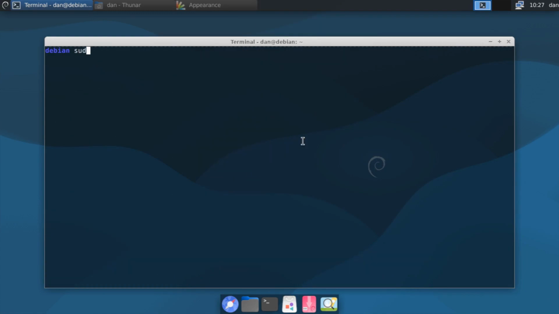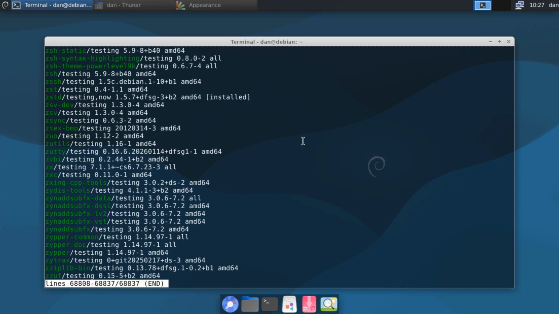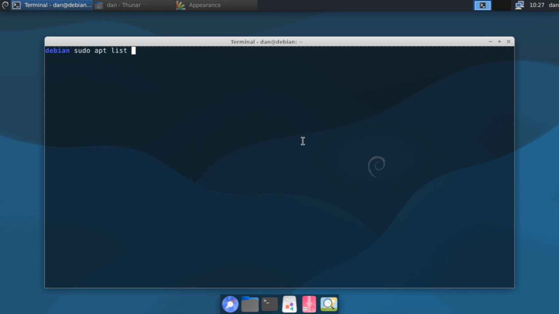And in the terminal you can use sudo apt list, which puts out all available packages. And when you type greybird and then an asterisk, then you see here greybird GTK theme is installed.